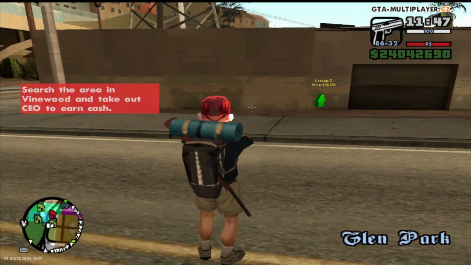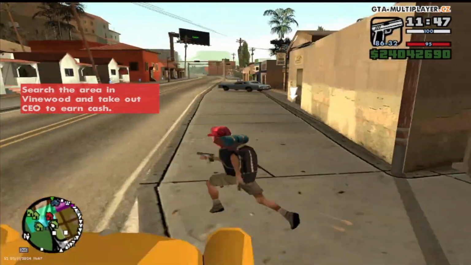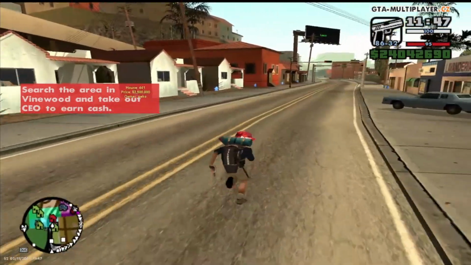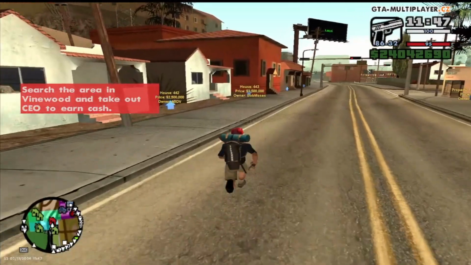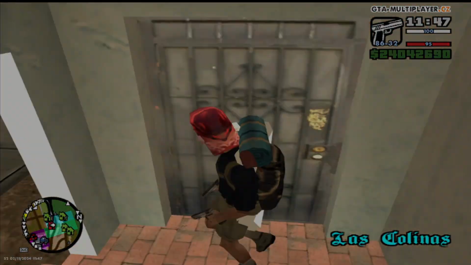So things like burglary is a good example, but also your heist stuff. So once you've done the heist, you don't have to go all the way back to your house. You can just drop it off over there. But my house is just down the road, so I'm not too worried about that.